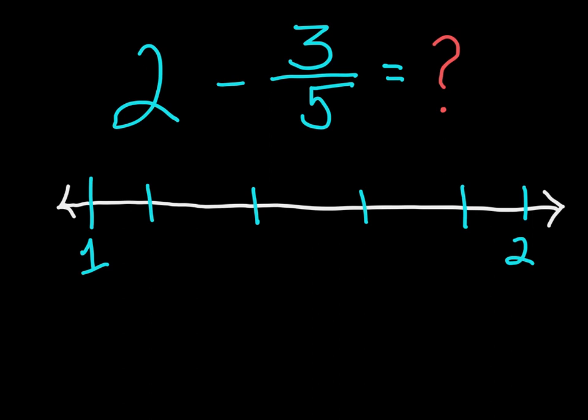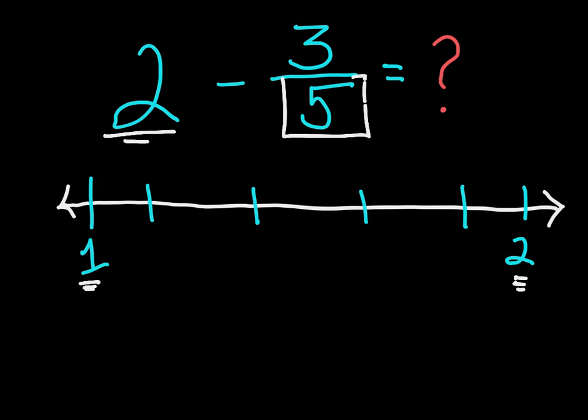Now it's a little different. It's no more 1 whole, it's 2 wholes take away 3/5. Automatically, we look at the denominator, and it's fifths. This number line is cut up into fifths, so that's perfect. And the reason why you don't see a 0 here is because we are subtracting from 2 wholes, so we're going to be in between 1 whole and 2 wholes. So let's move down here.